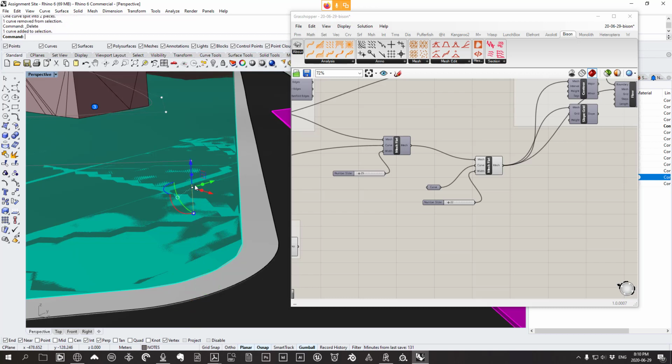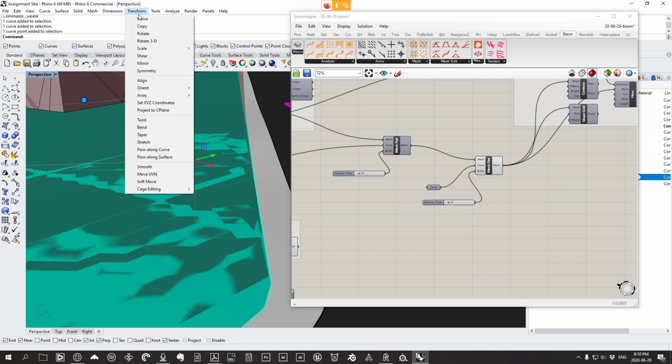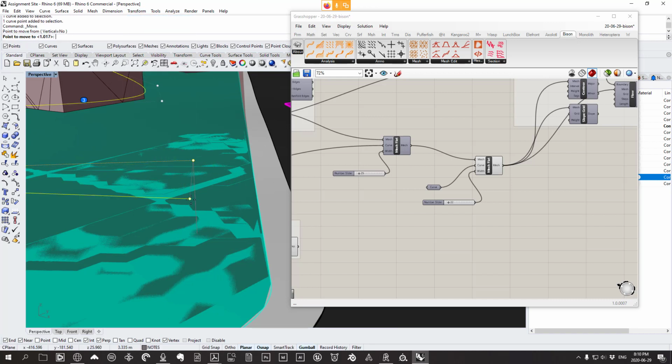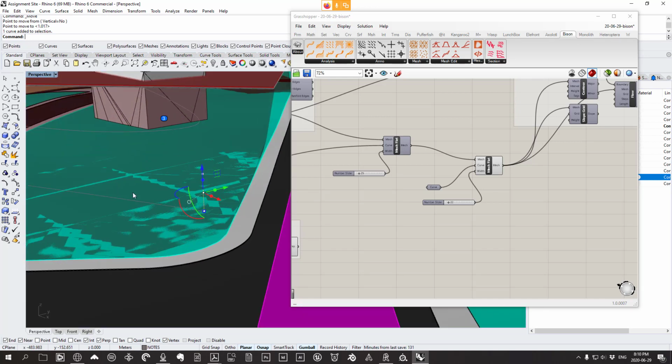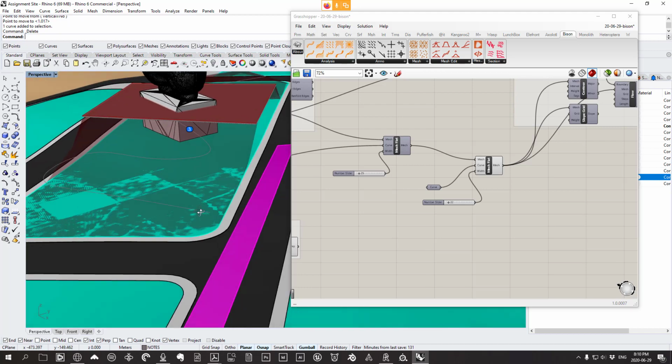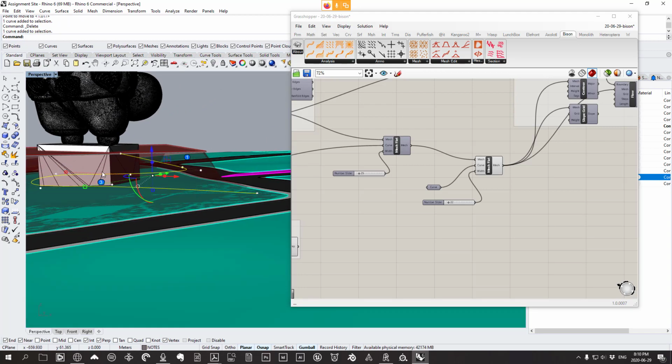and then delete the lower portion of this line. Essentially why I do that is it allows me to take the end of this path, go Transform, Move to the end point, and move it down to this exact point right there. So I just intersect this curve with my lot in order to snap the end of my path to that end point.